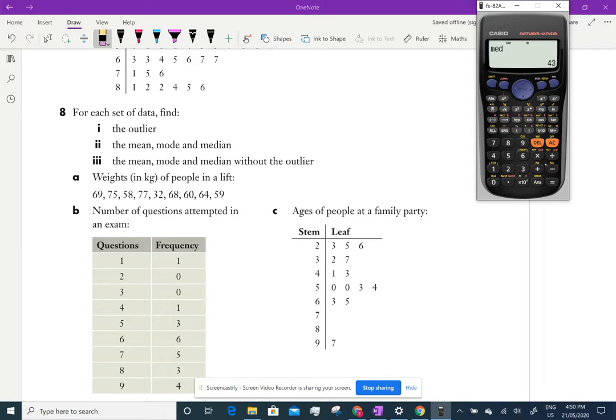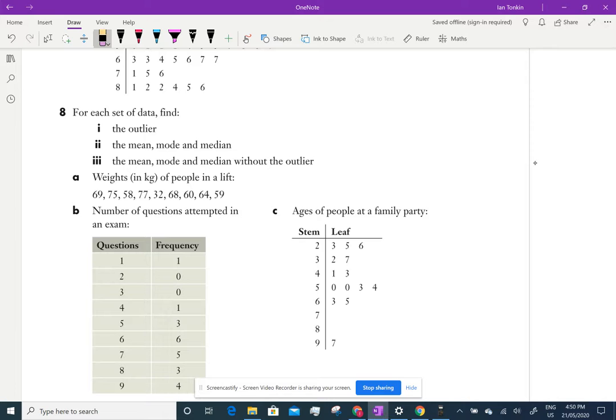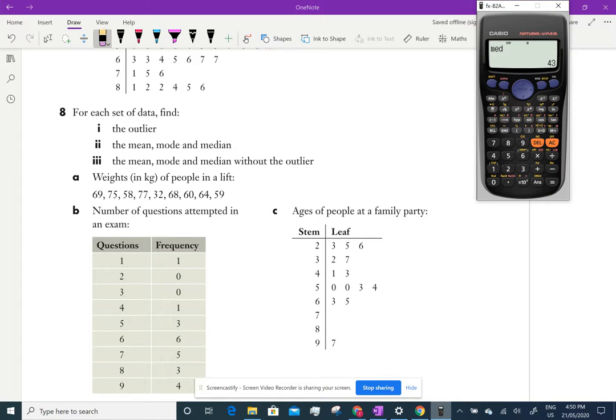So 5. And we'll get the median. 43. It did. It went down a little bit. The mode didn't change though. I still got 50 as my mode. So the median went down a little bit. Usually the median's not that much affected, and it hasn't been a lot. What about the mean? So let's go shift 1, go to variable, get the mean, 43.23, and that's gone down a lot too, because the mean before was 47. So that's what they're wanting you to do there.